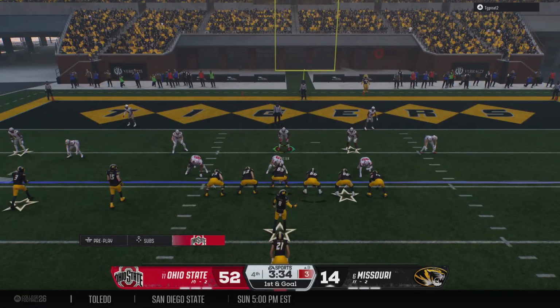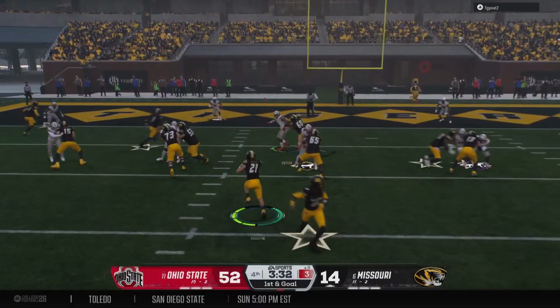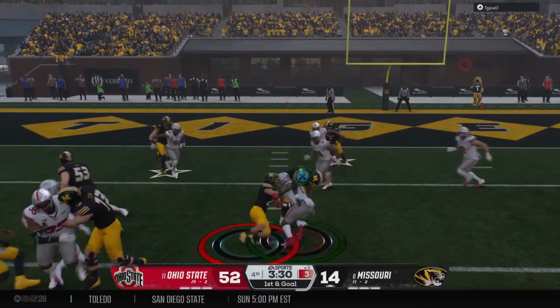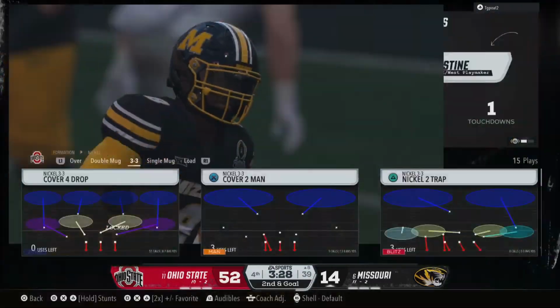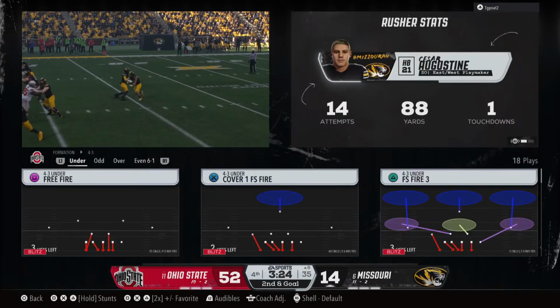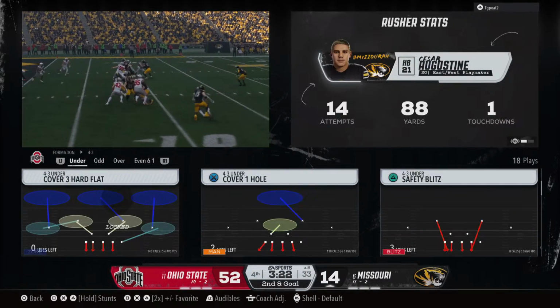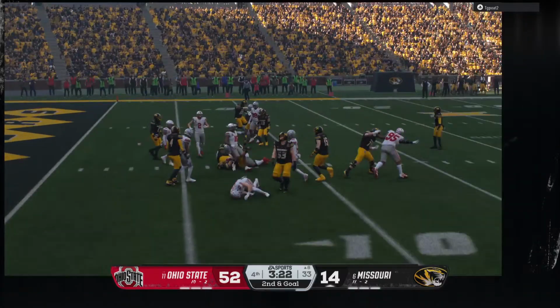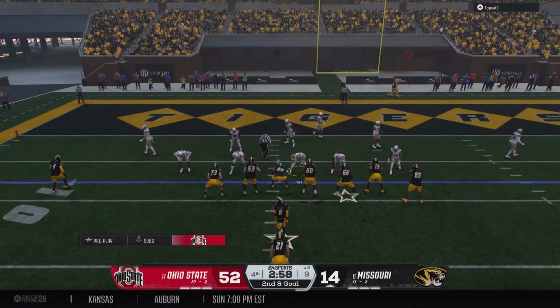Quarterback pre-snap adjustments now for this defense. Keep it on the ground on first and goal. And he's brought down there. He's brought down at the 8-yard line. Brings up second and goal. We'll see if the offense can punch it in on second and goal.